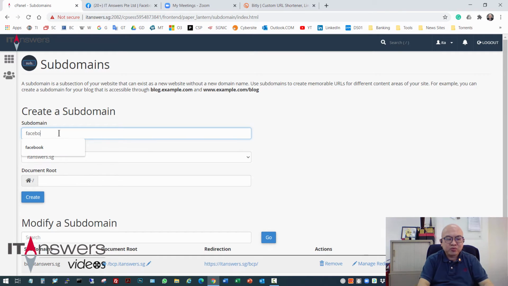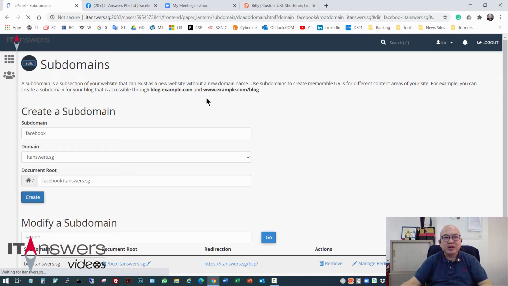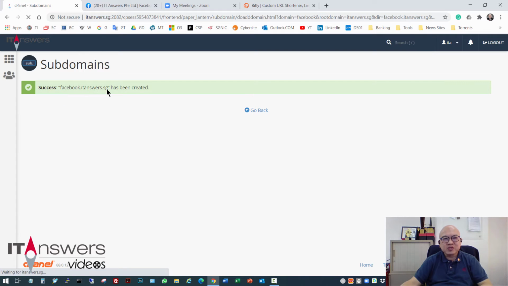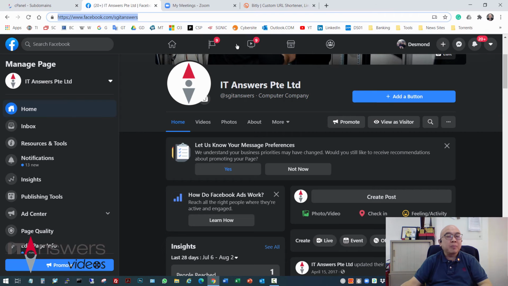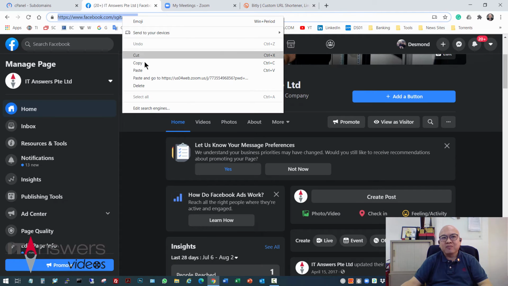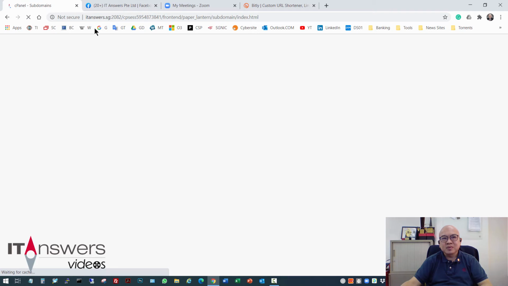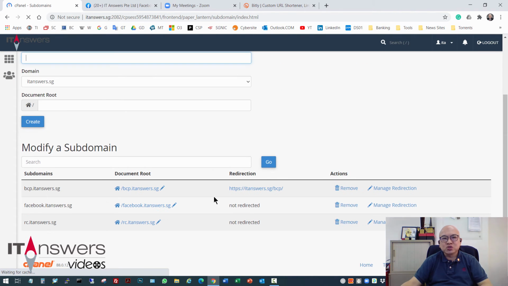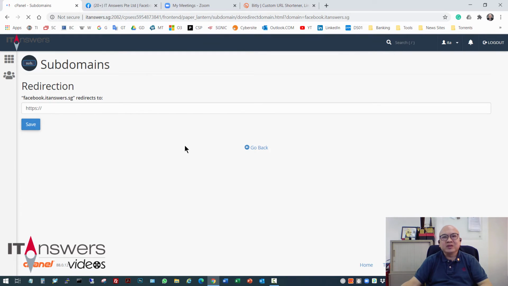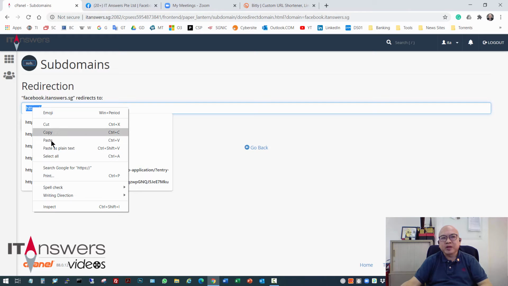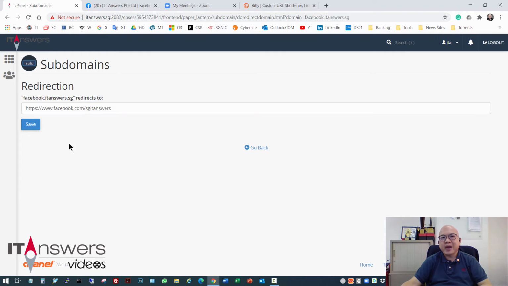We start by creating a subdomain called Facebook, and the actual subdomain will look like this: facebook.itanswers.sg. And what we do is we copy down the exact link of my Facebook page, and we go back to this feature. It says here manage redirection. This is where we enter the actual URL of the Facebook page in this manner.